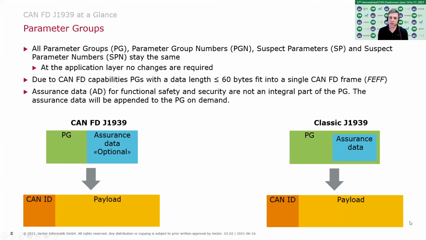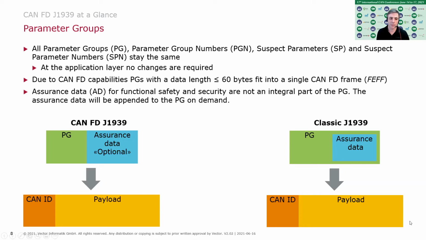Due to the CAN-FD capabilities, it is obvious that on the transmission layer, below the application definitions, we can and will make use of the additional lengths. Typically, the design of today's parameter groups follows the simple rule: stay within 8 bytes. And we expect that in the near future, as more and more CAN-FD is supported and accepted by the industry, we will probably experience larger parameter group definitions.